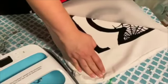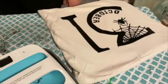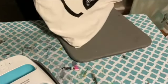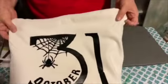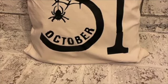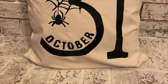You don't want to do it too hot because sometimes that might melt the vinyl, but then you don't want to do it too little because it won't stick. It is one of the vinyls that you remove when it's still warm, and there we have it. So this is what it turned out, all finished with a pillow inside. I think it is so cute. I love this design. I've seen many pillows with this, and I think they are fantastic.